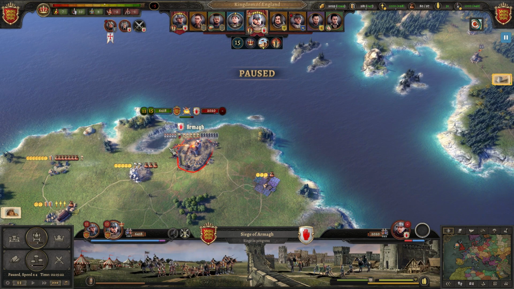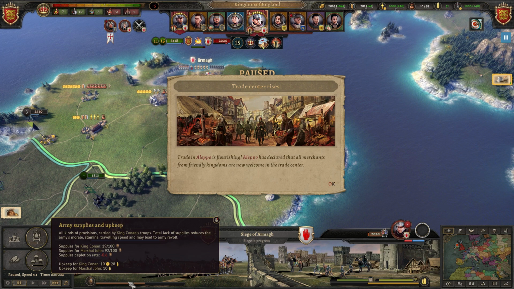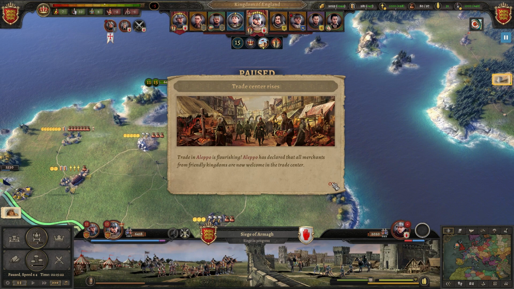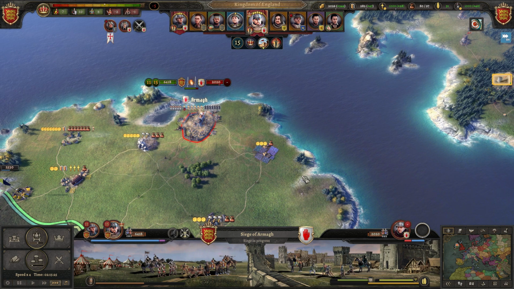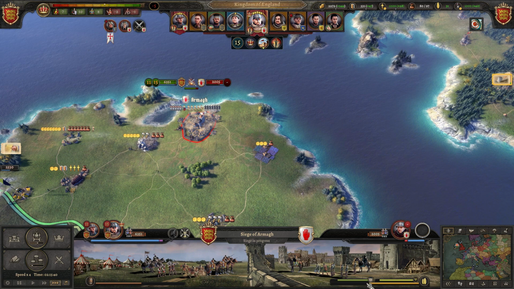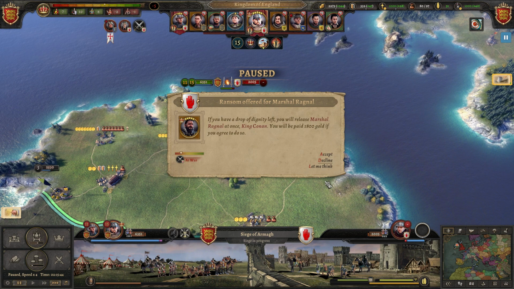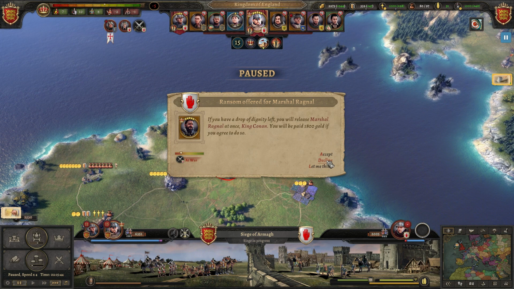More troops have come. Alright, so with those additional troops here, that'll fix the problem of army supplies, at least for now. And we'll also deplete them down, I think, a little bit faster here. A diplomatic message. Kenny's offering the ransom here. Interesting. Yeah, we're going to decline it, of course.